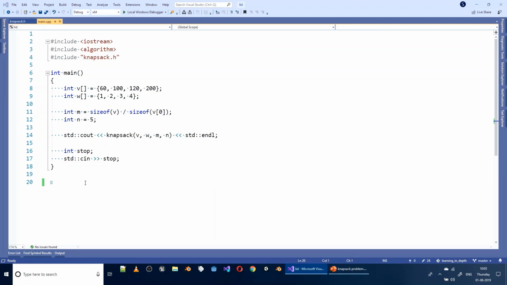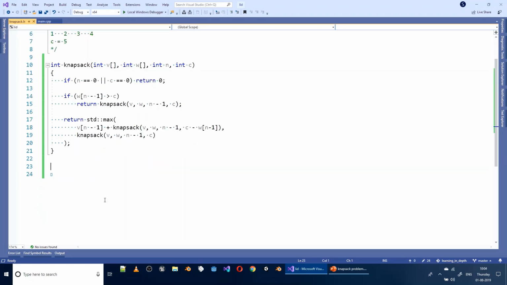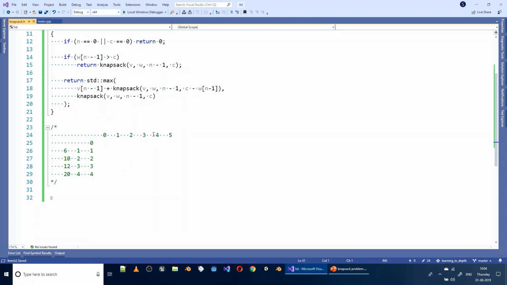Now let's see how we are going to implement an iterative solution for this. Okay, so before actually implementing, let's see how our approach is going to look. So this is, for example, the calculations that we are going to do in our implementation.